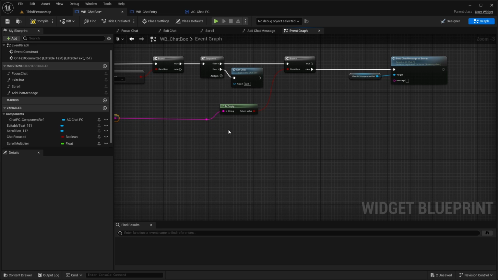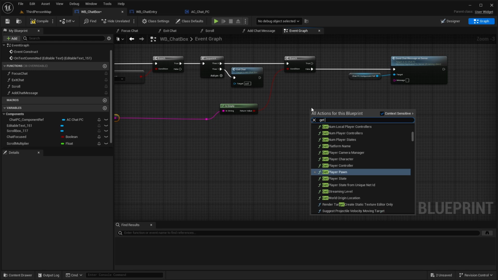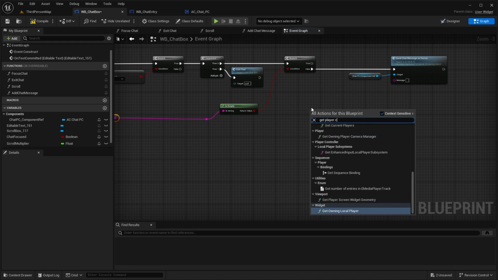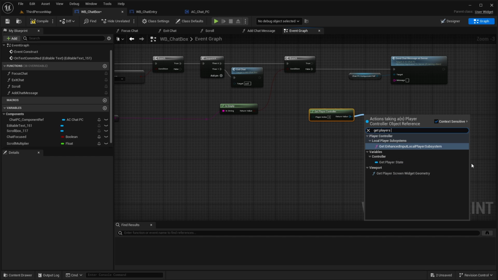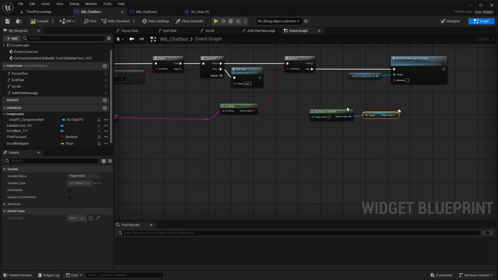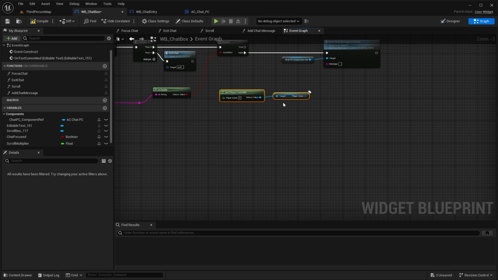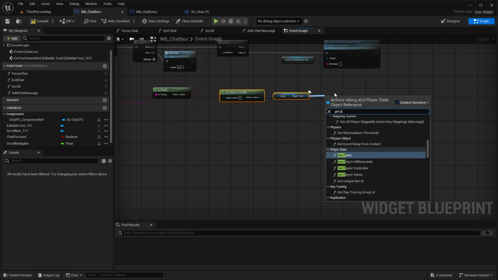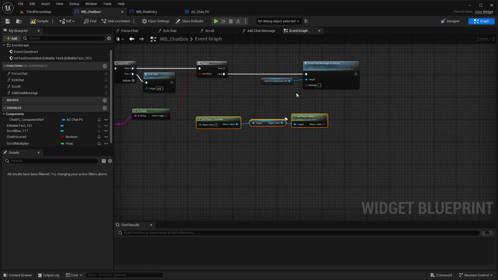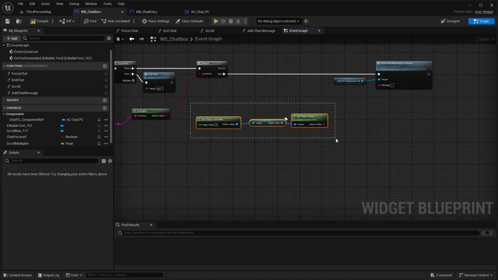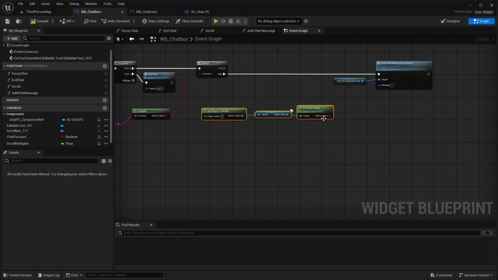So I'm getting the player controller, getting the player state, and from there getting the player name. If we just play now, this is like this desktop and the big number name.